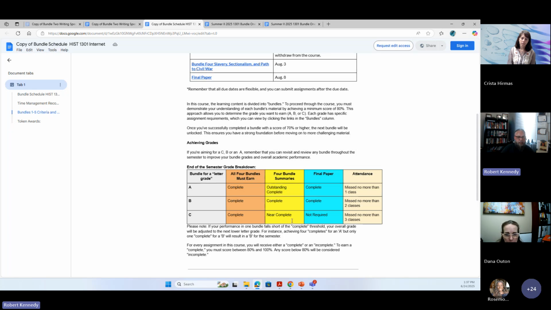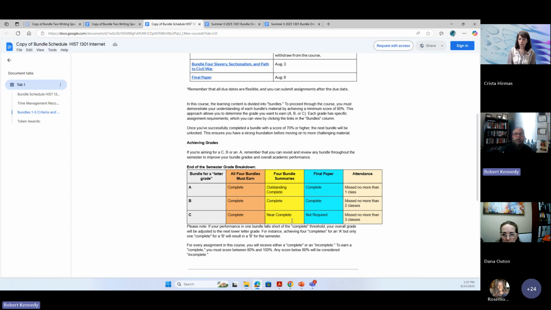So I give the C students the opportunity to practice writing, but I keep the standards a little bit lower for them so they're not discouraged, and yet they're getting some practice in writing that they can build upon for their other courses.